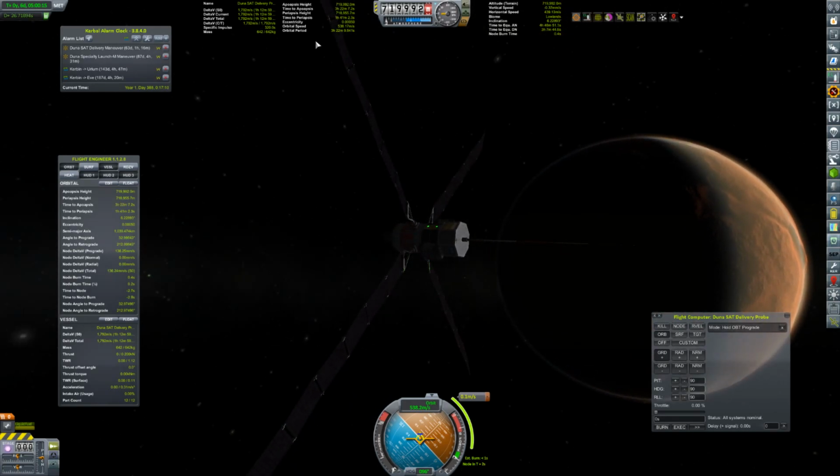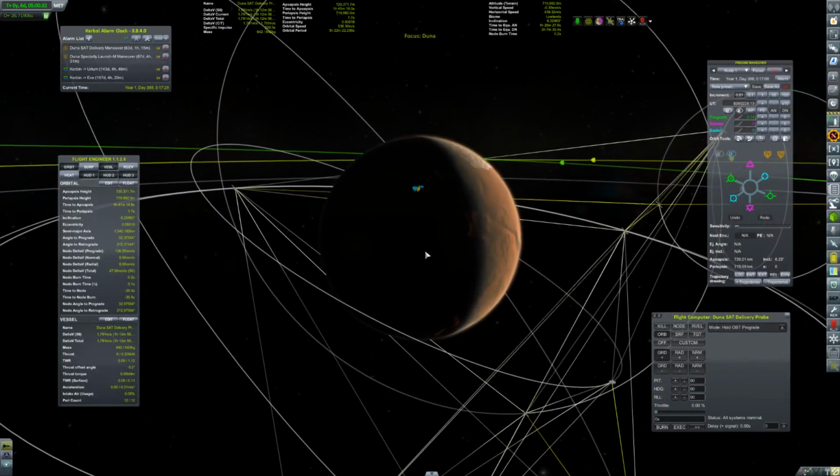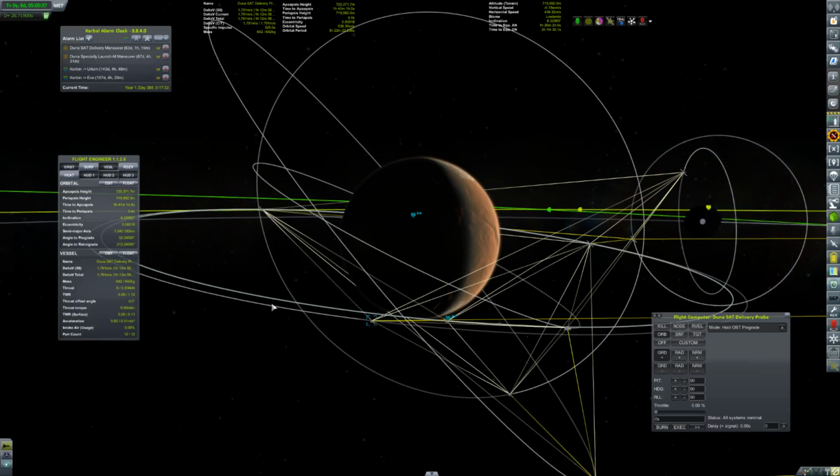So 718,995 is what it's at now. And there it goes. And how close do we get? Oh, we didn't get very close. Oh, we went a little too far. A little bit too far. But we got 17,992 here, which is fine. Went a little bit far on this. We're close to the periapsis now, right? Yes. So on the periapsis is our next maneuver.